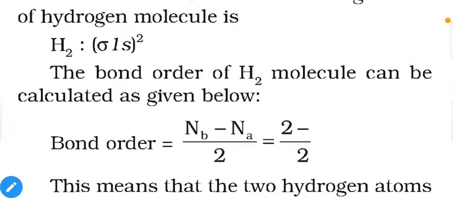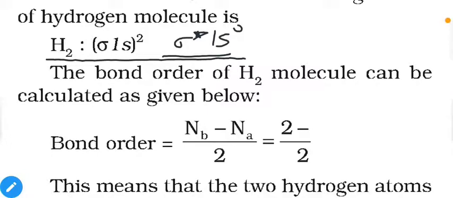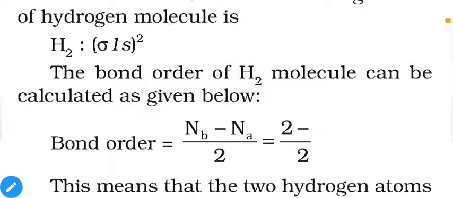Note here, we also have the anti-bonding molecular orbital sigma star 1s, but it contains 0 electrons, so you do not need to represent it in the electronic configuration of hydrogen. We only need those orbitals which contain electrons. The remaining orbitals will be ignored. Our anti-bonding molecular orbital does not contain any electron, so there is no need to represent it, although it will be present.